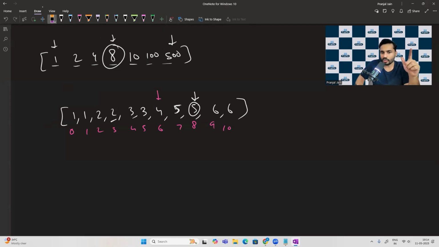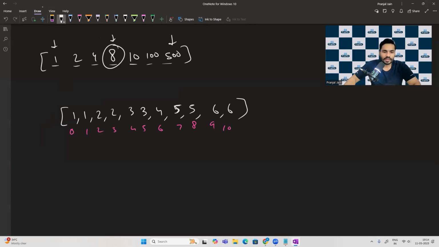Similarly, I'll explain to you what happens with the odd indices. We have seen what happens with the even indices. If you are before this single number on an odd index, then the repeating number will be on the left. If we are on an odd index, after this single number has appeared, the repeating number will be on the right. So this is the difference that we are going to take into account to create our answer and find out whether we are standing on the left of that single number or on the right of that single number.